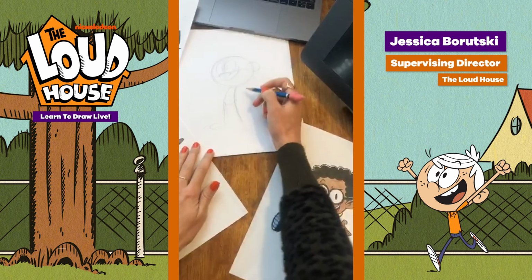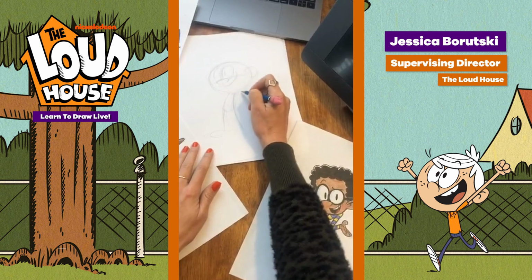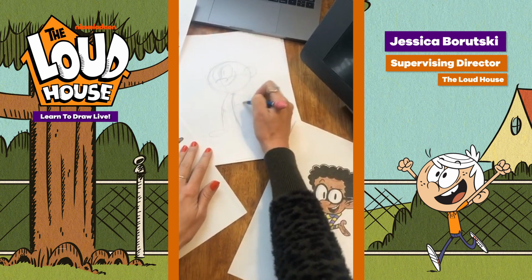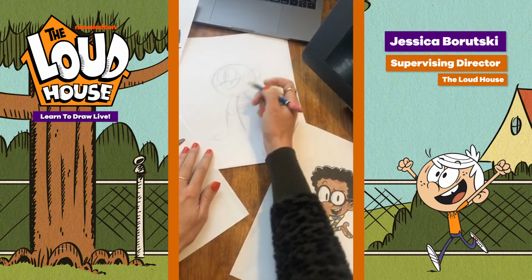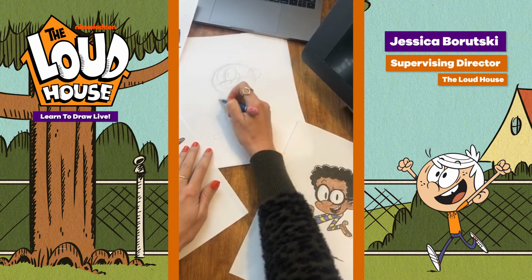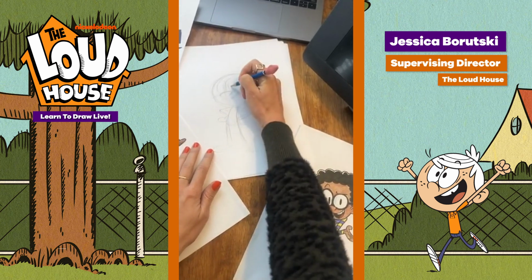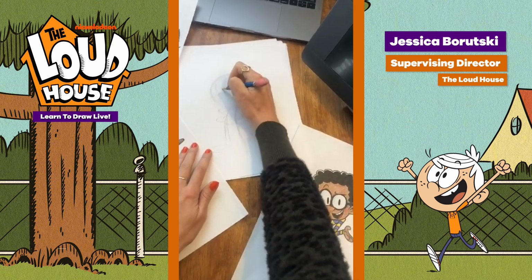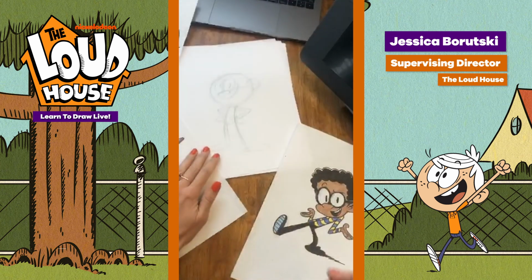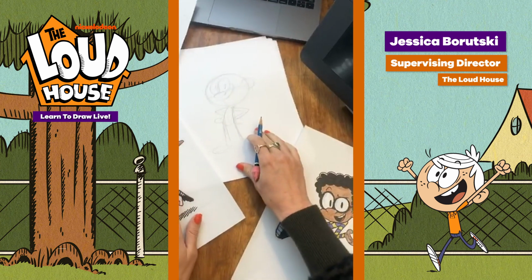And then I figure out where I'm going to put his arms, where they go on the torso, and what I want to do with these arms. Well, I think today, I'm going to do maybe one on his hip, maybe both. He's looking confident today. He's having a good day. And you know what, I'm going to change my mind about his eyes, and that's cool. We can always change our minds. Now he's going to be looking at me, at the camera.